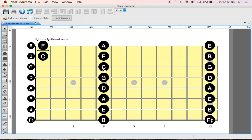Now, if you want to take the same thing here, this applies throughout. B is a fifth above E. You can actually read that B E G C. Now, when you get to this C, C is a fifth above F, and F is a fifth above B flat. Okay, so this is B E G C F B flat. That's the cycle of fifths.